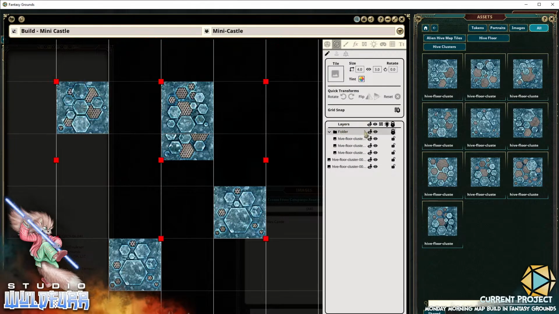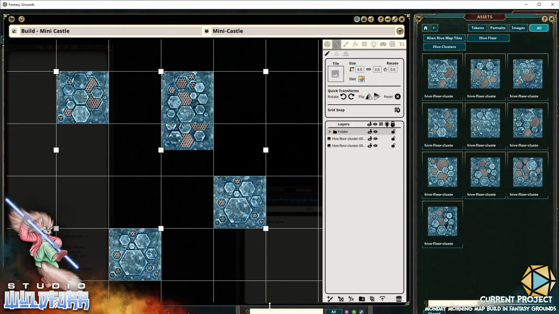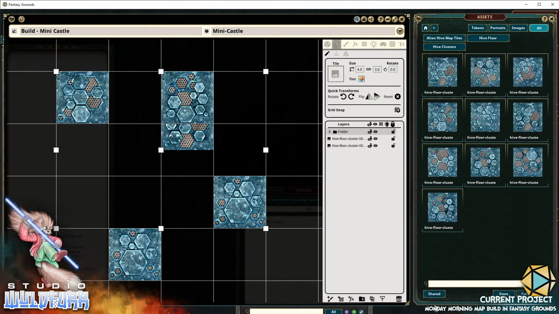Oh, and also, you'll notice that down the bottom of the panel, which might actually be off the screen to you guys, so let me just fix that up. Okay, so there we go. I'll do this with the assets panel as well.